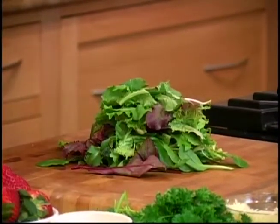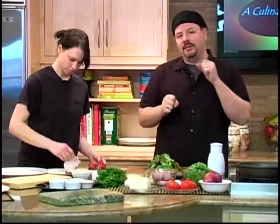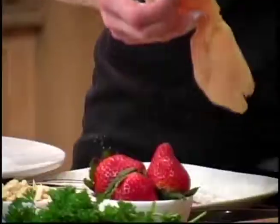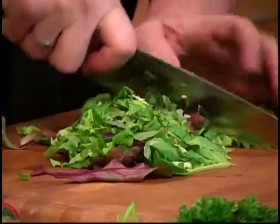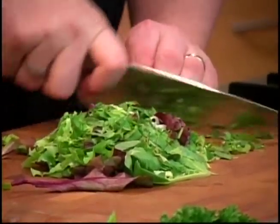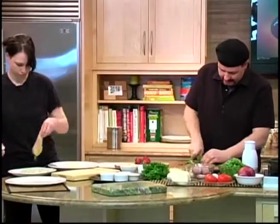And then the capricciosa is the salad. It's usually a blend of different ingredients. They change from place to place. I've seen it with olives. I've seen it with just onions. I've seen it with just frisee. What I take is mixed greens, and I chop them up fine. And again, we're going to take this nice warm chicken cutlet, and we're going to put it with this salad. And it's so refreshing.